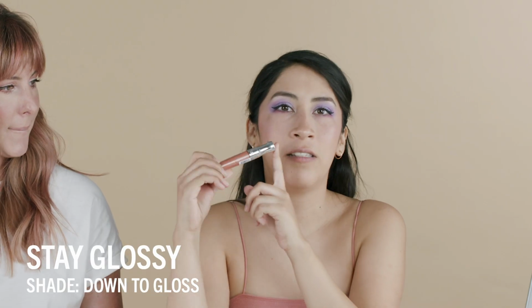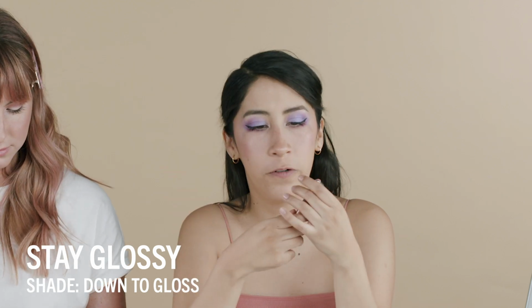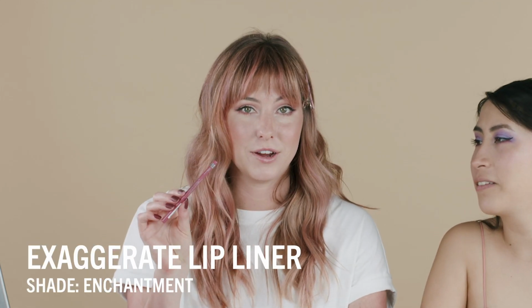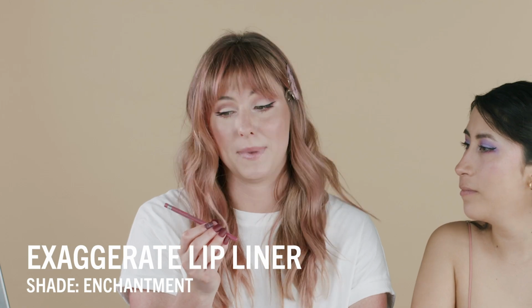What's your move for lips? Okay, I'm actually just going to use gloss. I'm going to use the Stay Glossy lip gloss in Down to Gloss. This is my favorite shade. It's the perfect sparkly nude. My move is gonna be, I'm gonna go in with the Exaggerate lip liner and just really accentuate the lips. This is shade Enchantment. And then I'm gonna go over it with a matte lipstick, which I will reveal once I've completed this step.